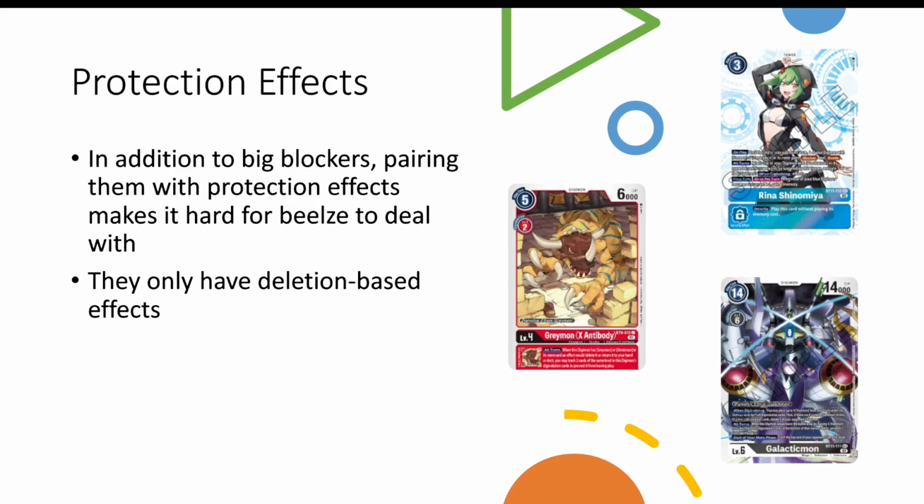So again, why I think Examon is a really, really strong pick for this format. Evade is a really strong keyword, and the Greymon line is notorious for being able to prevent deletion effects. You've got stuff like BT9 as well as BT11 and Greymon X. You've got stuff like Metal Greymon Alterous Mode.